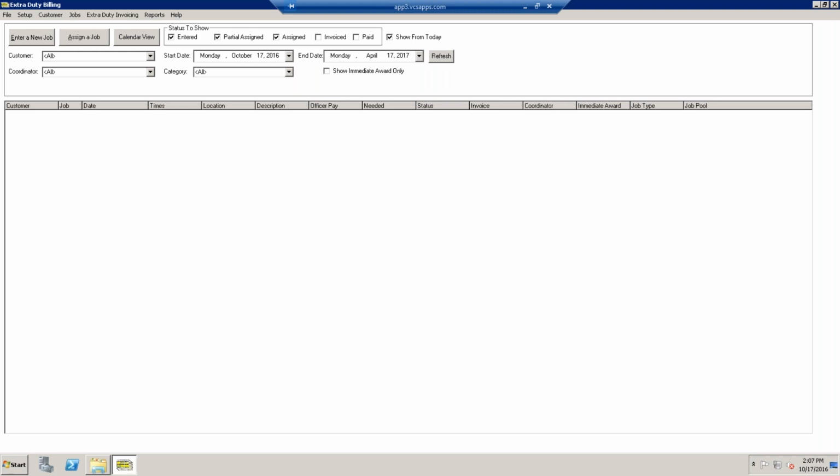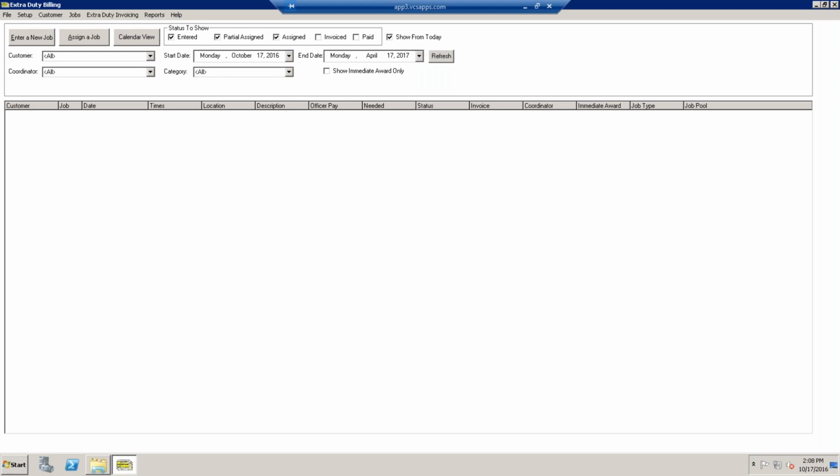Now, all those things are part of the system. Does not necessarily mean that you have to use them all. We have departments where maybe they take it up to the invoicing step, but then the check goes to another department, so they never actually see it, and so they don't really know when it's been paid. So they may invoice but never actually show receipt of payment, and that's fine.